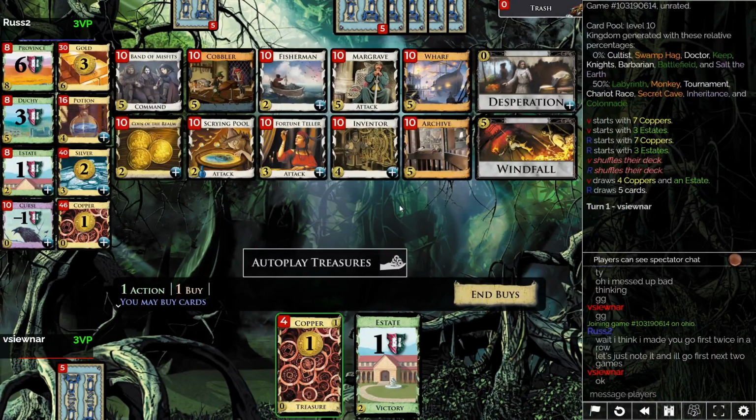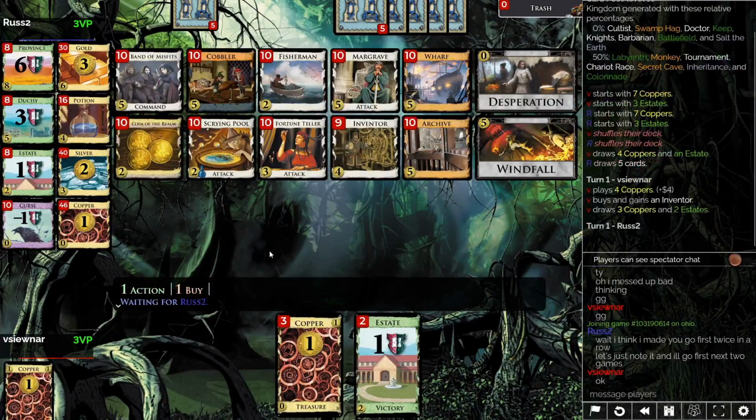That is the key. That is the goal, that is the focus of the deck. We want to play many Inventors. We'll get plus buy from Wharf and Margrave. So let's start with the focus straight away. We'll take the Inventor. Inventor will gain our potion. Then we buy Scrying Pool. And it's not like Scrying Pool is the only draw on the board, right? You have Wharf and Margrave with Coin of the Realm.